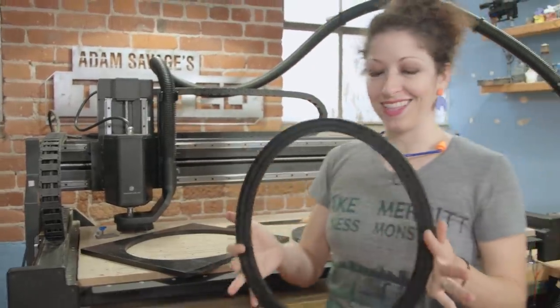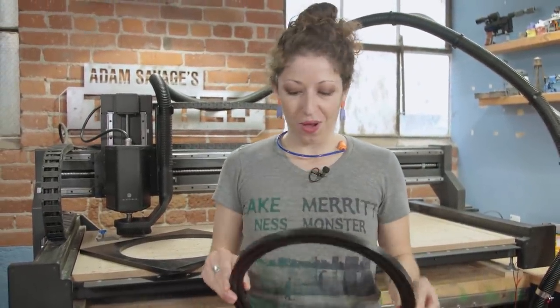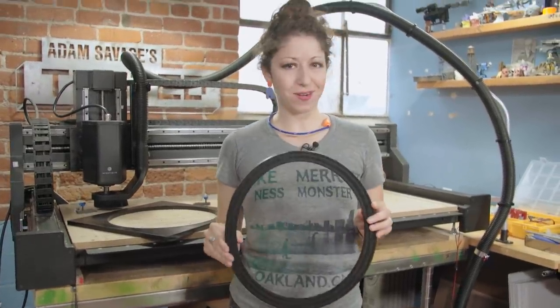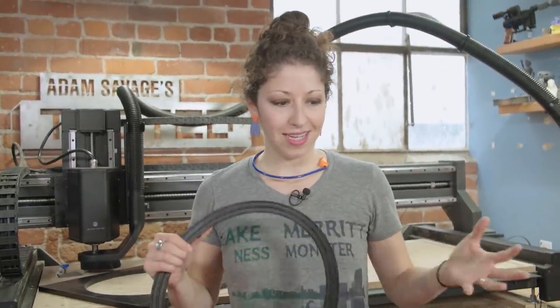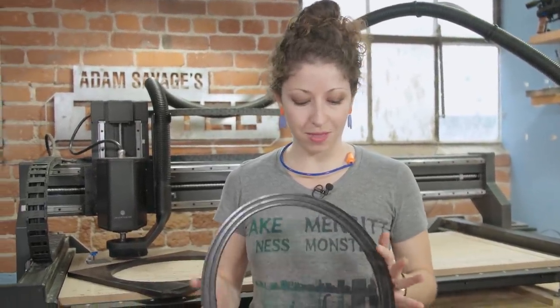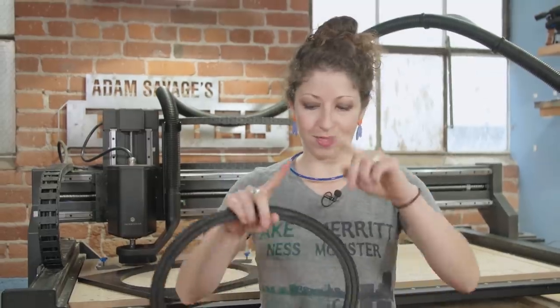All right. This is the final neck ring, the last iteration. We did a lot of steps to get to this point. As Adam has already explained, the bubble visor is a highly irregular shape. I mean, it's formed from something that's a known dimension, but then the way that the plastic is sort of blown into the mold, every single one is different. It's not a, you know, symmetrical ellipse.